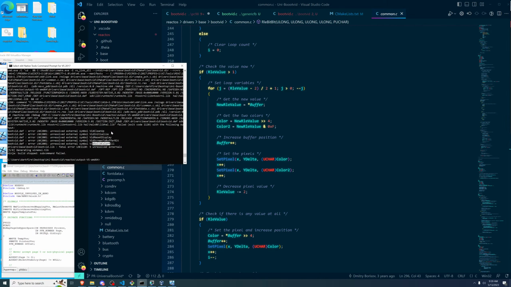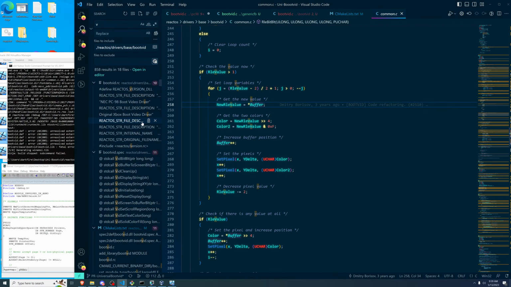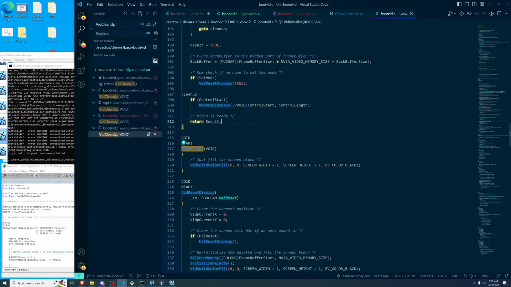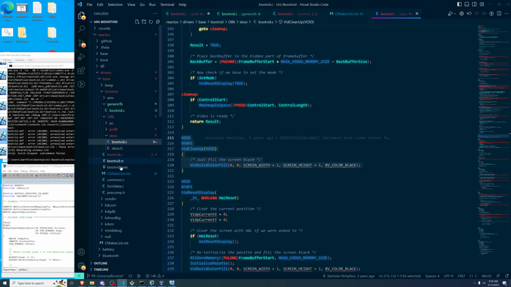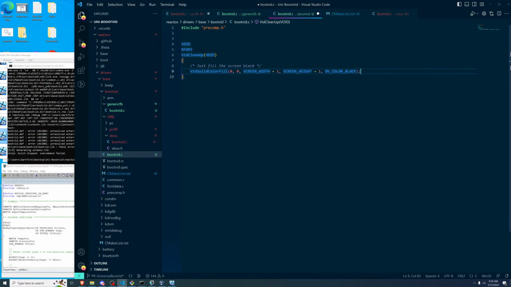Okay, so we'll grab the definitions for these that will call into... Interestingly, that doesn't have a lot of stuff to it. So, direct frame buffer, we'll have that.